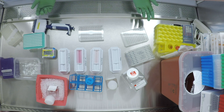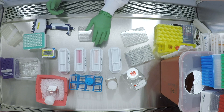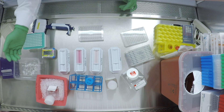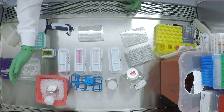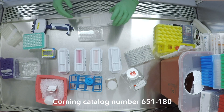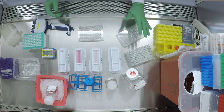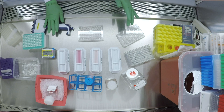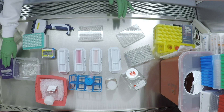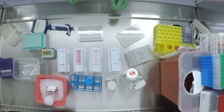Let's get started actually taking the cells off the plate so we can freeze them. Make sure that you already have everything you need ready in the hood. You're going to need PBS, Accutase (which is our single cell dissociation reagent), mTeSR media supplemented with ROCK inhibitor, and then the actual freezing media we use is called Cryostore CS10, and you use it at four degrees. We also have our pre-labeled plates that we're going to freeze the cells into, and then a special V-bottom 96-well plate, which allows us to centrifuge and pellet the cells in suspension. You'll also want a multi-channel pipette capable of going up to 200 microliters, an aspirator with multi-channel function, parafilm, a room temperature styrofoam box, and some space in a minus 80 freezer.